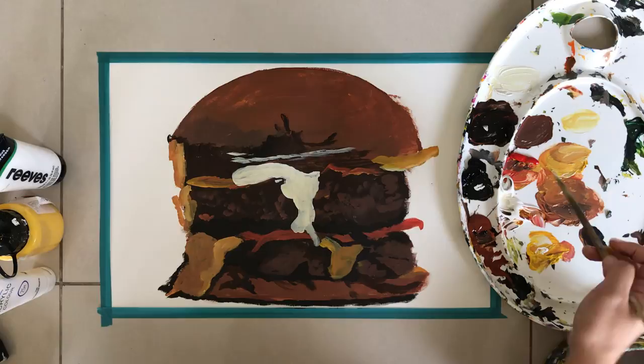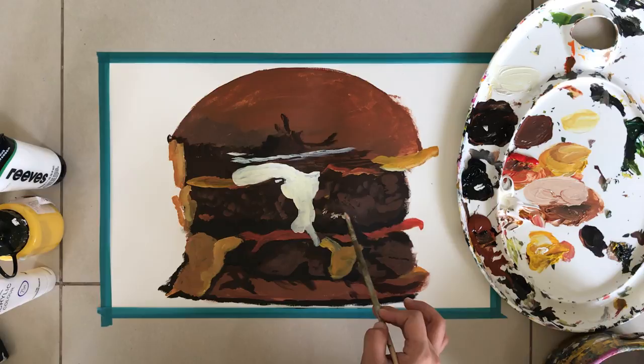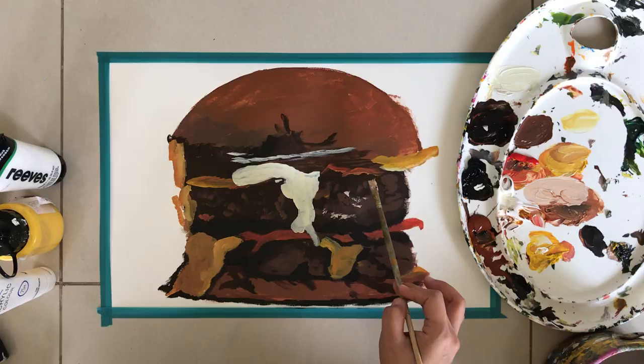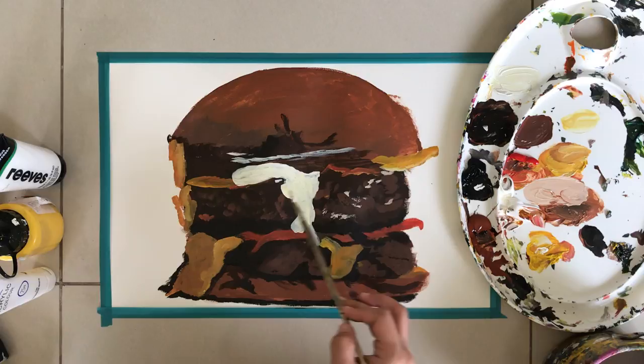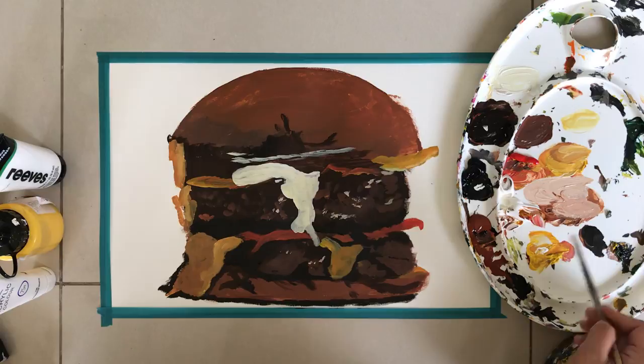Let me get some light brown. So I'm just gonna add white to my existing brown. Let's make some highlights on the patty. We will do it one by one, step by step. I'm not gonna rush for this one. Okay, more brown.